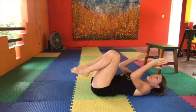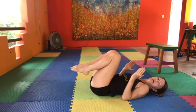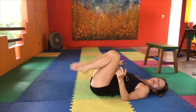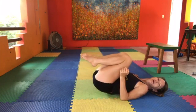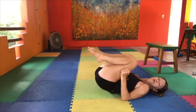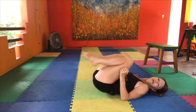And then from here, push into your elbows and just round your lower spine, lifting your booty and bringing it back down. The legs don't change at all. The legs don't kick. The legs don't open. So heels to the butt, point the toes, knees together, and just little lift and down. The only thing that moves here is the booty lifts and the booty lowers. The legs don't change, right? The legs are holding stable, holding stable.